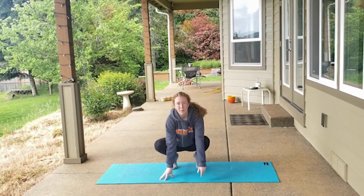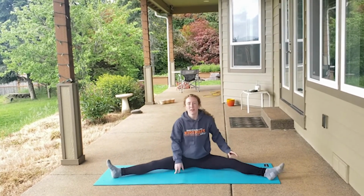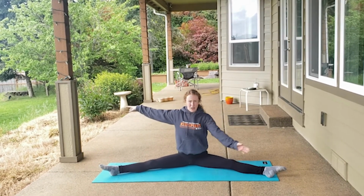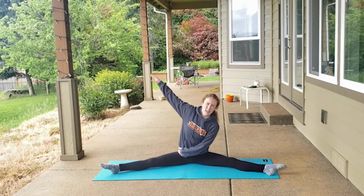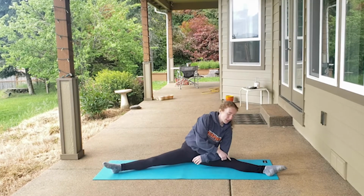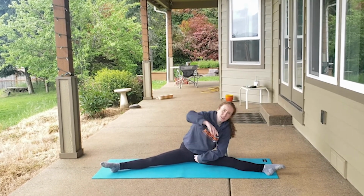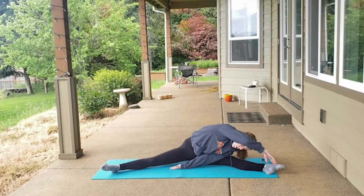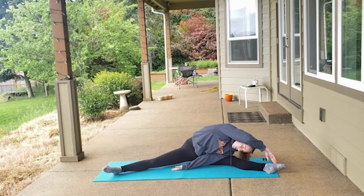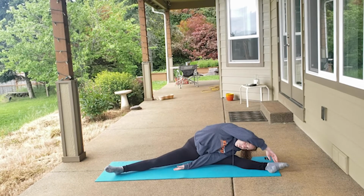All right, now we're going to sit on the ground and we're going to sit in straddle, which is where we have our legs out in a V. And we're going to reach our arms out to the side. We're going to reach one arm over our waist and the other over our head towards our foot. We want to make sure we keep our knees pointing up towards the sky and that we point our toes while we're doing this. We're going to hold this one for 5 seconds. 1, 2, 3, 4, and 5.